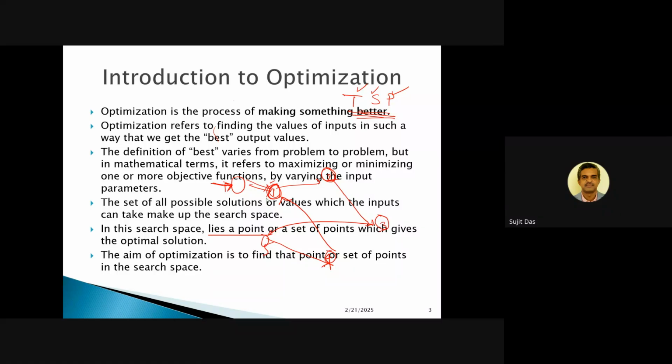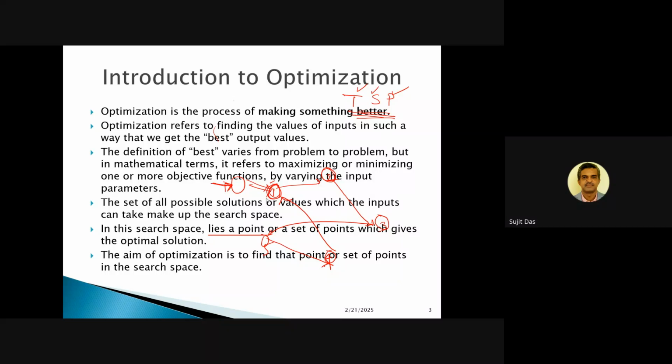Now the thing is, if you want to minimize the cost, then what will happen? If you want to minimize the cost, maybe then you should travel through bus or some other means, where the cost will be minimum. But once the cost is minimum, can you compromise with the time? Cost is minimum means time will be maximum. You're getting it, so these two criteria, time and cost, are conflicting with each other. If you want to minimize the time, then cost needs to be maximized. And if you want to minimize the cost, then time will be maximized. So how to proceed in this kind of situation?